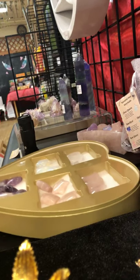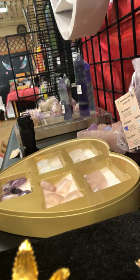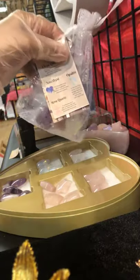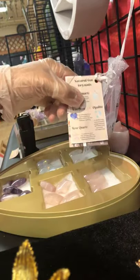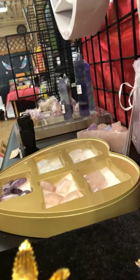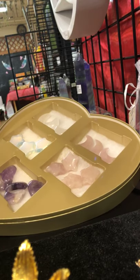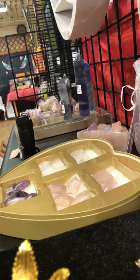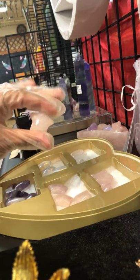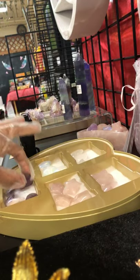So instead of giving a box of chocolates, you can give a box of crystals. We have a sale right now on our website — if you spend $30, you can save 15% with the code SHINY15. If you come inside the shop, you can get a little bundle bag with four crystals for $25. It has a little card with details on what each crystal is, healing properties, and all that fun stuff. They're $7.50 each if just one calls to you.